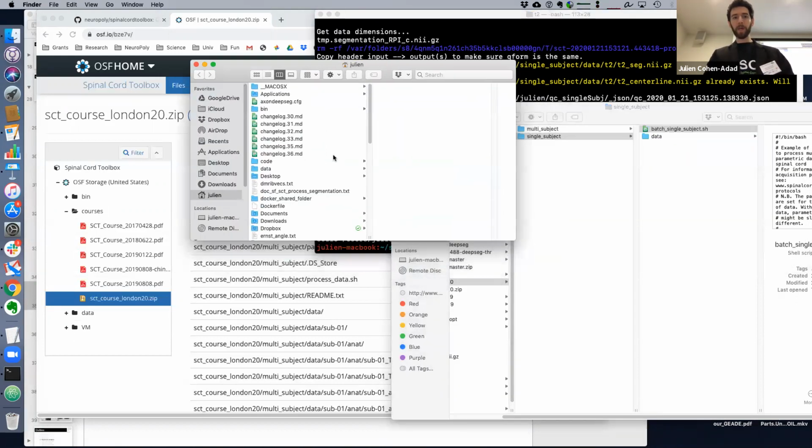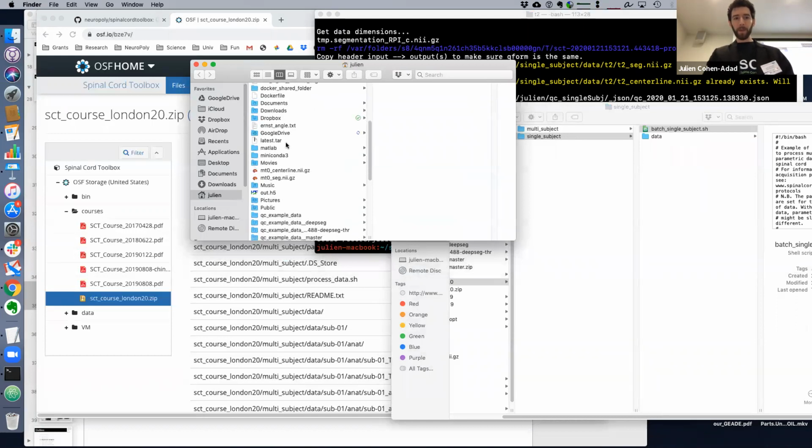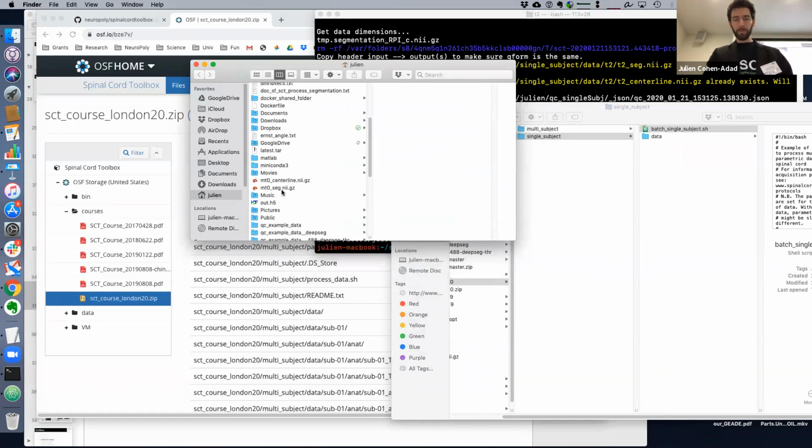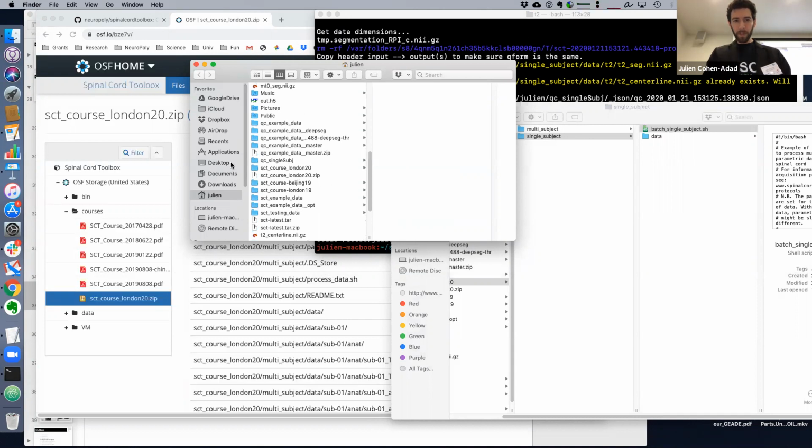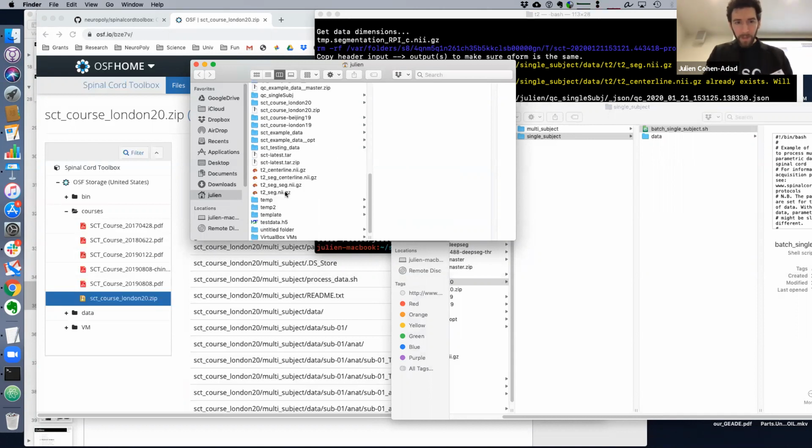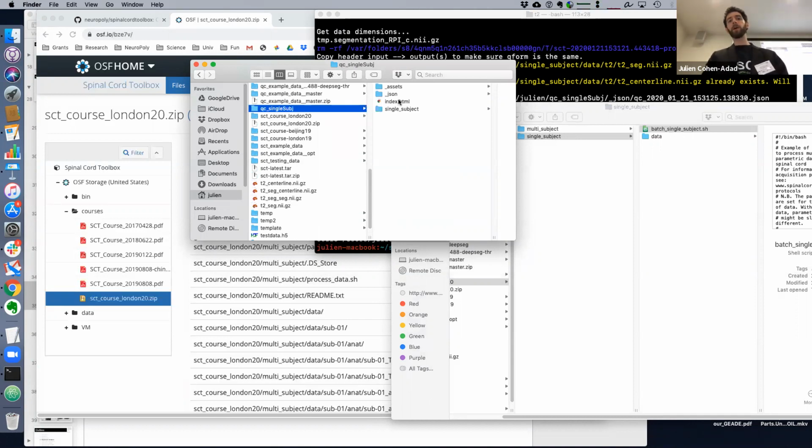So I'm going to my home directory, where I have the qc_single_subject folder. As you saw, I was already playing with SCT for the past couple of weeks, and I've generated a lot of QC reports. I'm just going to delete that folder.